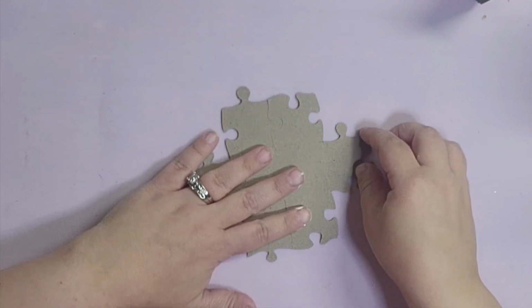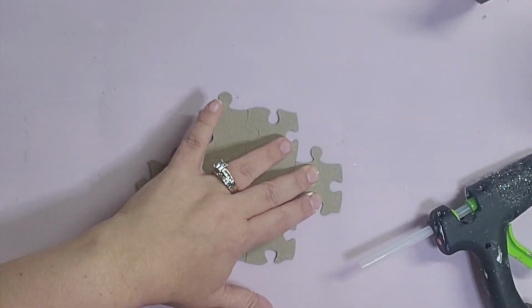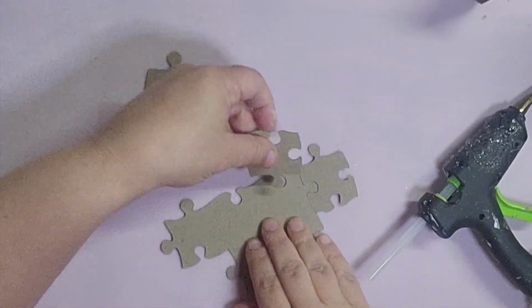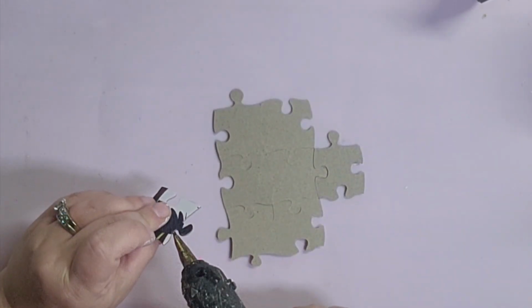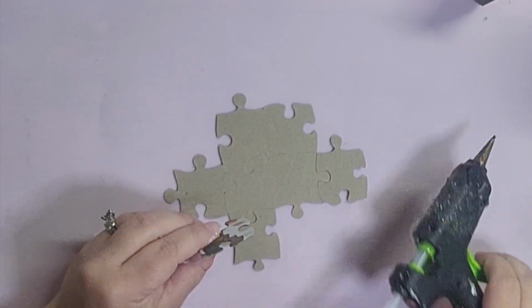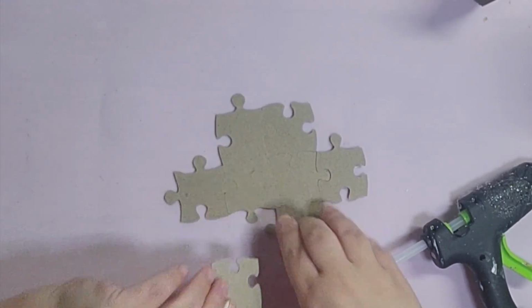Now, these pieces kept kind of wanting to come off, so I just took a very, very small amount of hot glue and just kind of lightly glued these pieces together just so it was easier for me to paint. And I did not put a lot because obviously, when hot glue dries, it kind of thickens a little bit and there'd be a gap, and I didn't want that. So you just want a little tiny bit. You can even, and I didn't think of this till after, flip it to the back, like the image side, and tape it all together. That way, it would still be together and it wouldn't move, but I didn't think of it till after.